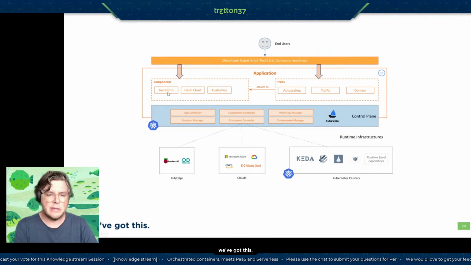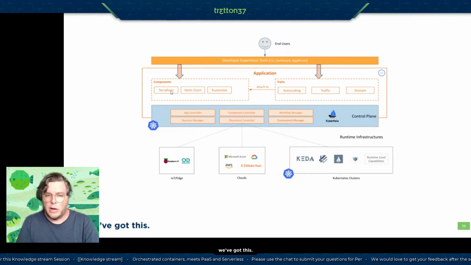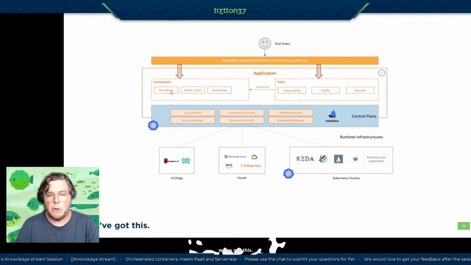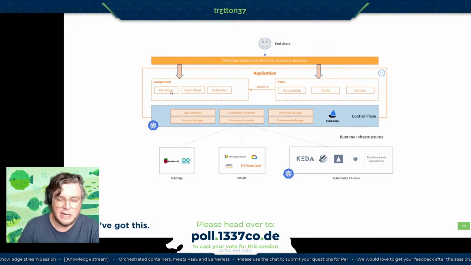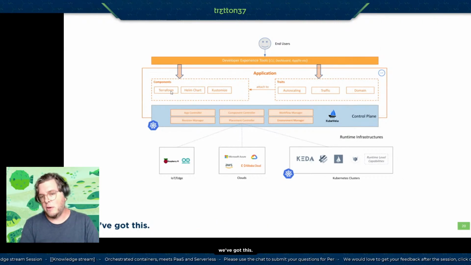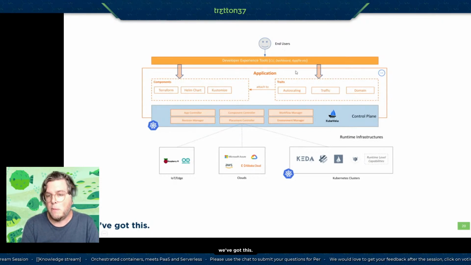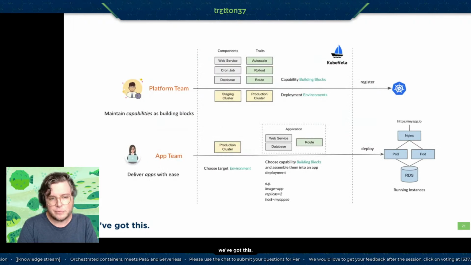And a key part here is that you're basically mapping the Open Application Model with the underlying control plane by KubeVela in Kubernetes, making it possible that you could set up components using Terraform or Helm chart or Kustomize to be able to do your own PaaS platform, basically, internally. And that's why it's so interesting to imagine this being done by a cloud provider or an operations or platforms team within your company, making it very flexible. So you could define your own PaaS model on top of Kubernetes.